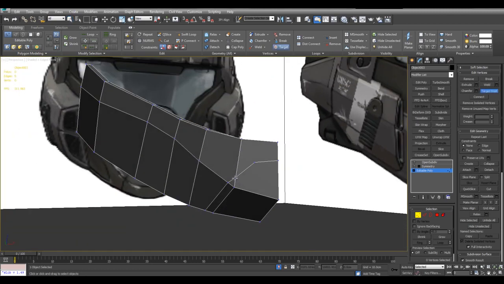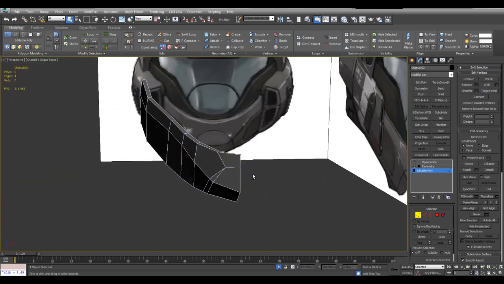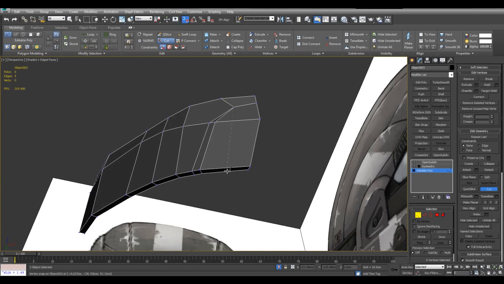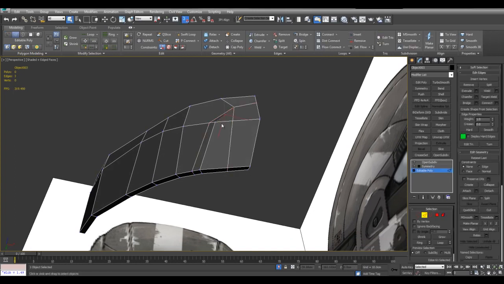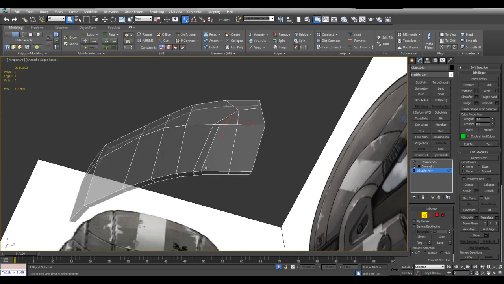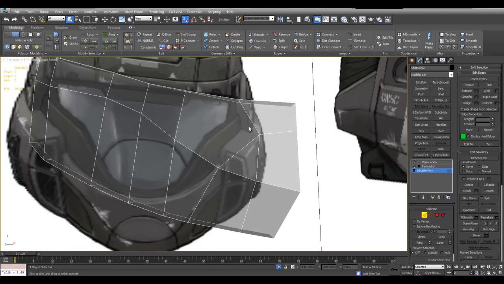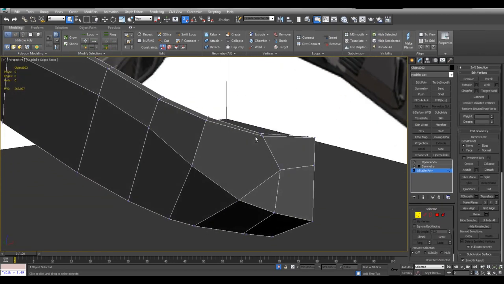Alright, now that I've got that, I need to clean this up a little bit. So I'll press Shift W to activate target world, and then I'll click right here. And then I will also cut here. And then I will remove this. So I use Control R for remove.